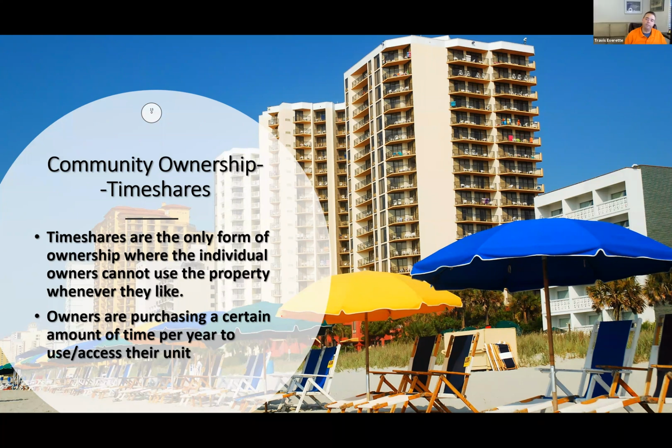If we take that same building and we manage it as a timeshare rather than condos, and we said, you know what, each of these 100 units is going to be sold by the week. Each owner is not only going to be limited to one unit, but they're going to be limited to 1 week per year. Wouldn't that mean each unit could have 52 separate owners? Yeah. Correct. And if you have 100 units in the building, could that same building now be owned by 5,200 separate people? Yeah. That is a timeshare, folks.